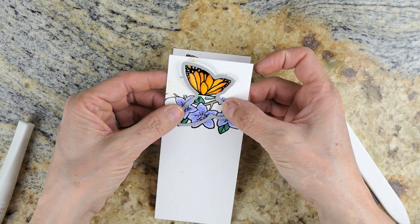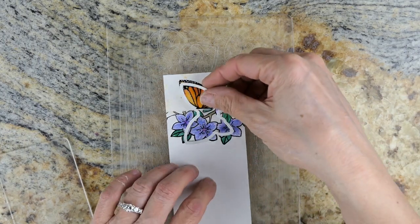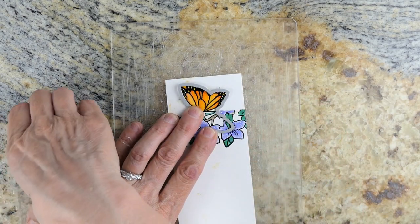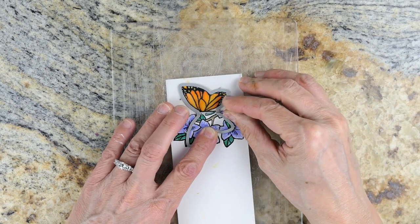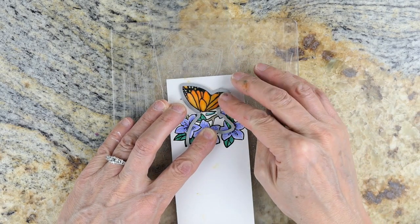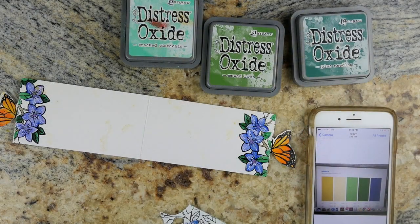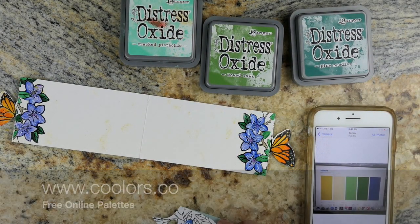Now I wanted to show here that you could easily use a die right here to cut out this butterfly wing. Now remember, I stamped on both sides. It's going to be pretty close, but it may be off, and I've got a hint for you of what to do and how to fix that. But if you want to use this die to cut this, this is how you would do it. And I would recommend using my tip if you're going to go ahead and use that die. But you saw how I just hand cut those out.